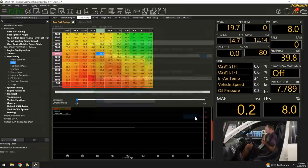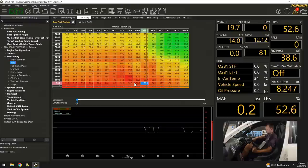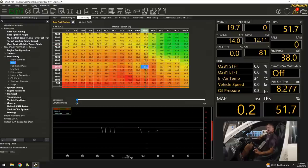And we go, okay. So now you can see that as I press the throttle up and down, what the ECU is looking at, instead of manifold pressure, is now throttle position. So if I hold the throttle pedal at say 50%, give or take, the ECU looks at that value of 50% for its fuel model. Keep in mind, like I said before, it is still referencing that manifold pressure. So it's always a really good idea to have a MAP sensor connected.